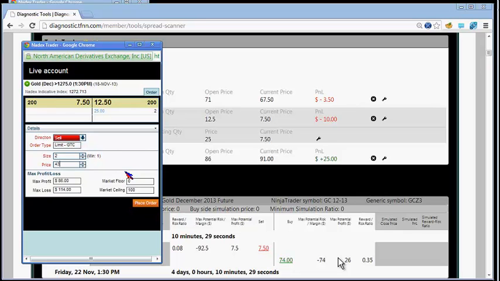So if it does hop up to 12.75, I could actually set it higher if I wanted to. I could set it at 70 or 80. And so if the market does pop, then I get a nice profit. But anyway, so there we go.